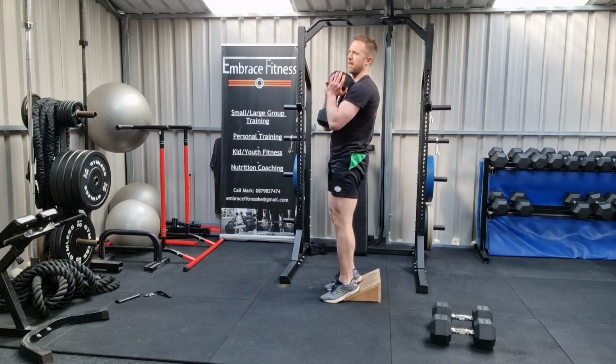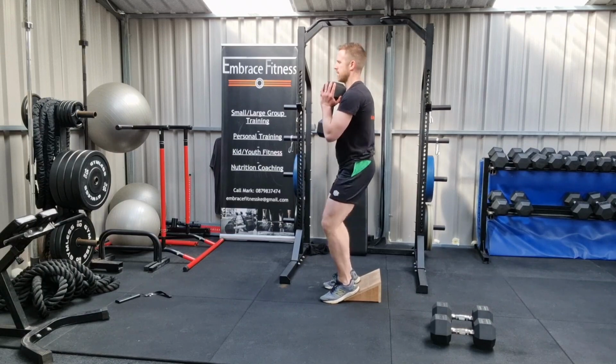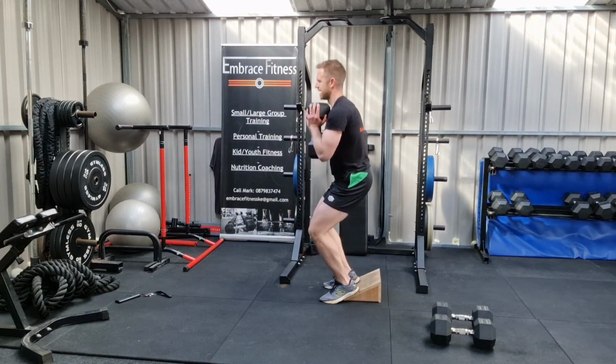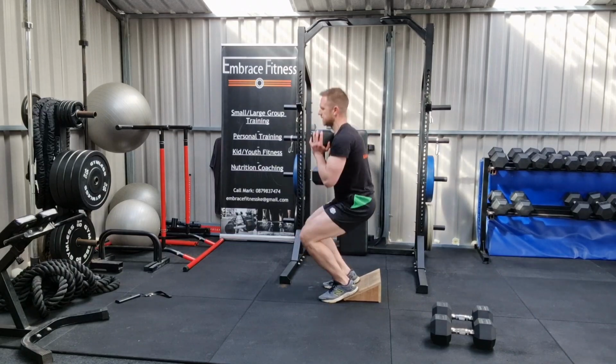Okay, so with the squat, we're going for 10 reps. Here we go. 1, 2, keep good posture. Drive through the big toe balls of the feet.